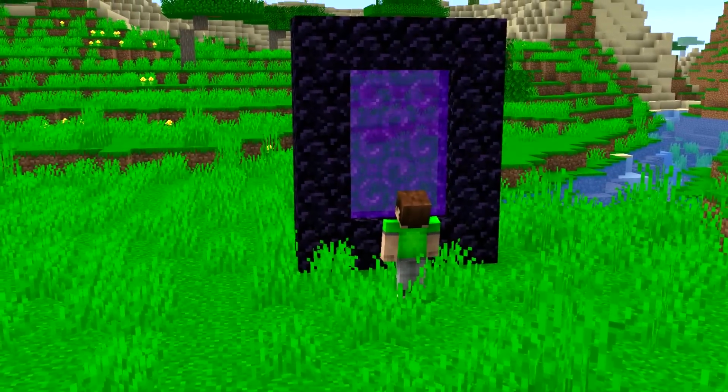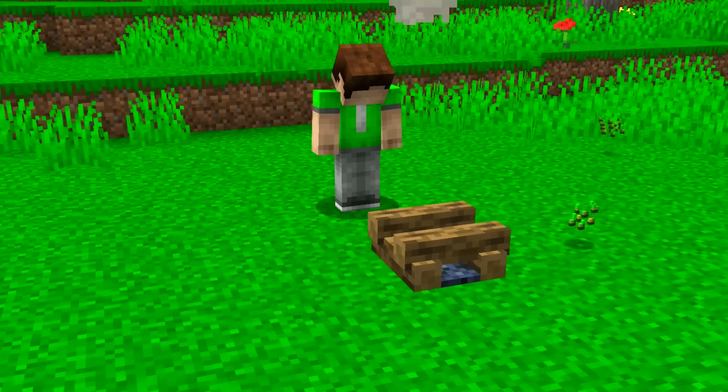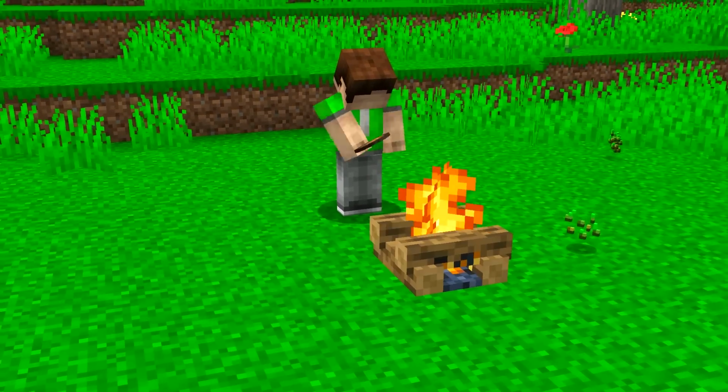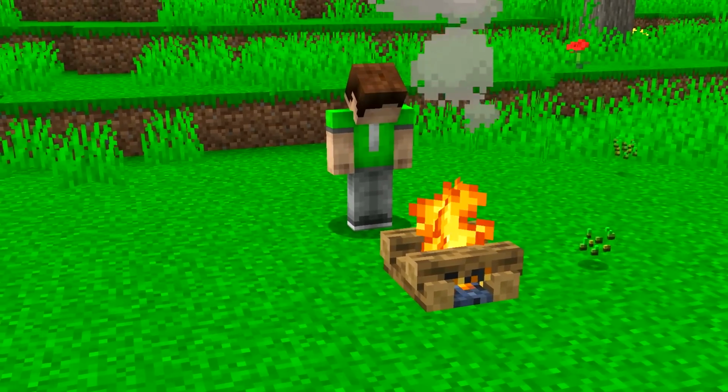But the best feature of all, they can be used to light campfires. Basically another form of flint and steel. You gotta admit though, sub, it does look a lot cooler.